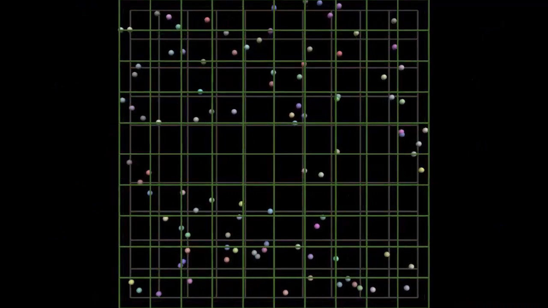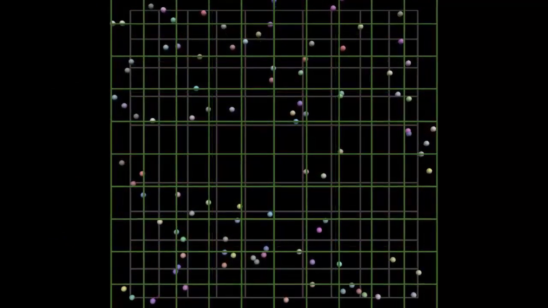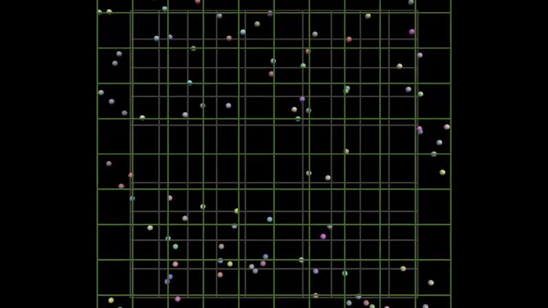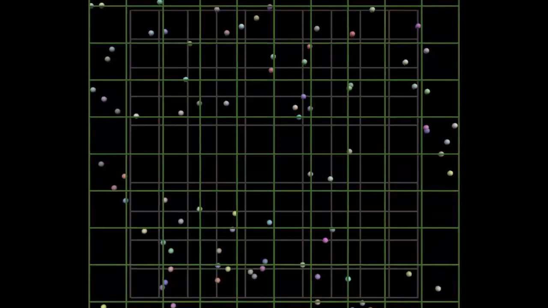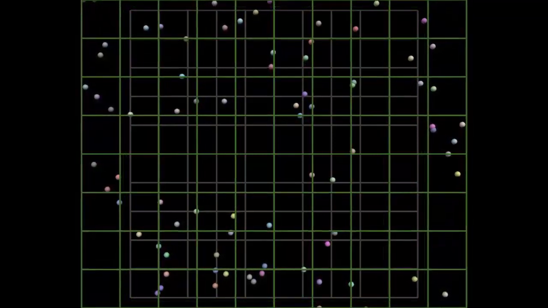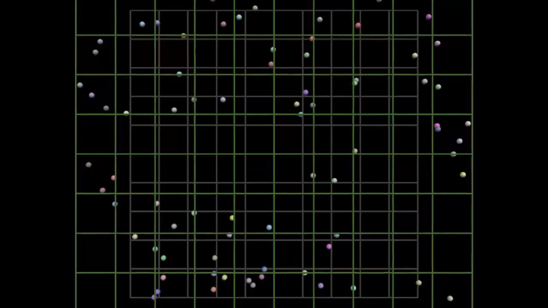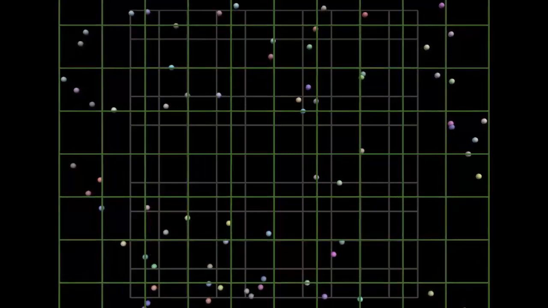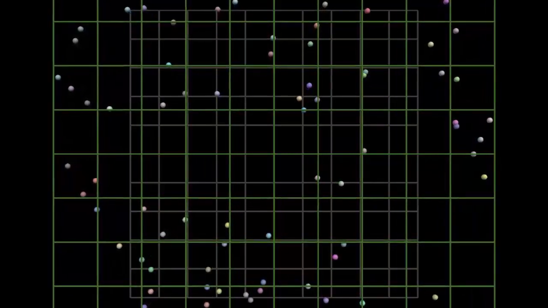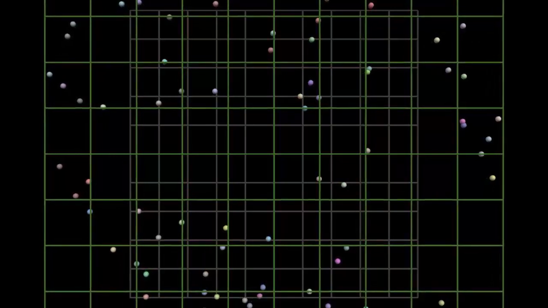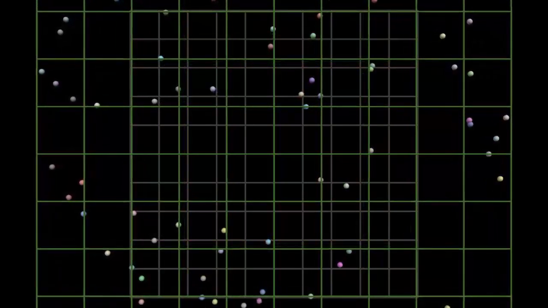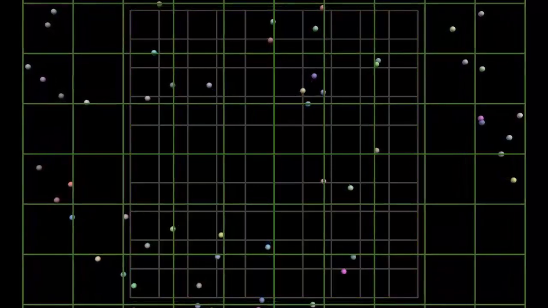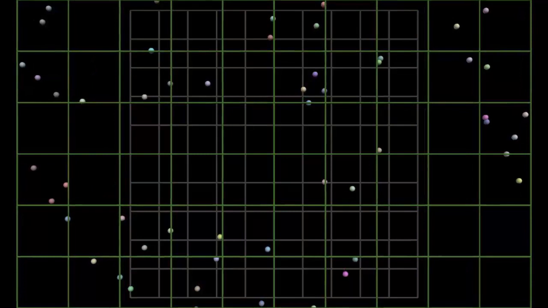Co-moving coordinates are the coordinates that something would have right now when the scale factor of the universe is 1. In this simulation I've shown the co-moving coordinates as the green grid as opposed to the grey grid which are the physical proper coordinates. What you can see is that these green coordinates are expanding with the galaxies so the galaxies remain in the same location regardless of the expansion of space. We define some time when the scale factor of the universe is 1, typically today, so the physical coordinates and co-moving coordinates are the same. But at any other time the co-moving coordinate grid has expanded to keep following the galaxy so any galaxy remains in the same place regardless of time.